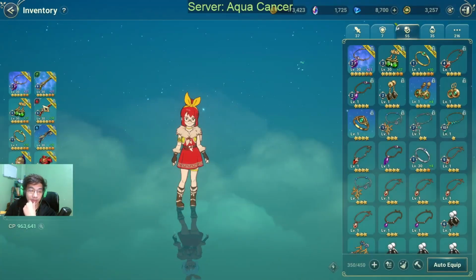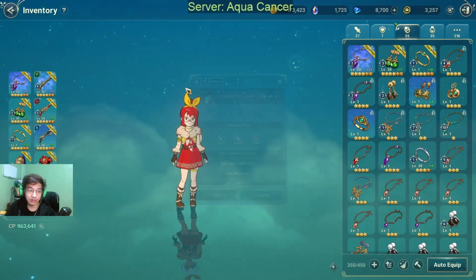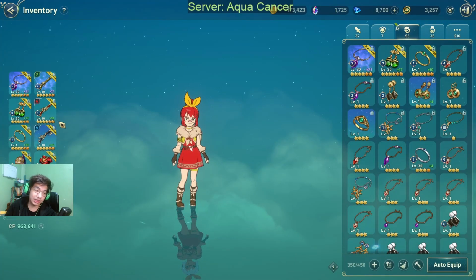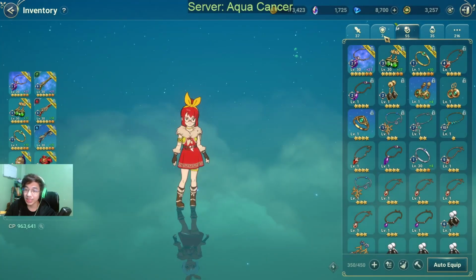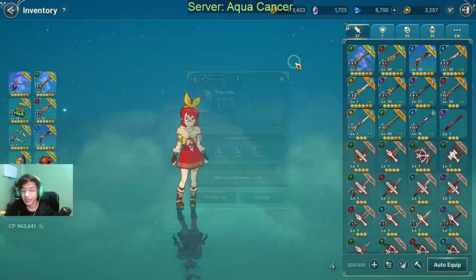And yeah, when it comes to the weapons, I have my Divine Rifle, so always prioritize your divine weapons, guys. So because of the basic skill damage that it gives you. So yeah. And then next one we have Guardian's Rifle over here, basic attack damage 22% plus 18. So hopefully we curse this one next. And then when it comes to my third weapon over here, we have the Tidal Rifle. Well, just because for the stats. Right, so I have my Champion's Rifle over here, but in terms of stats, Tidal Rifle is better right now.